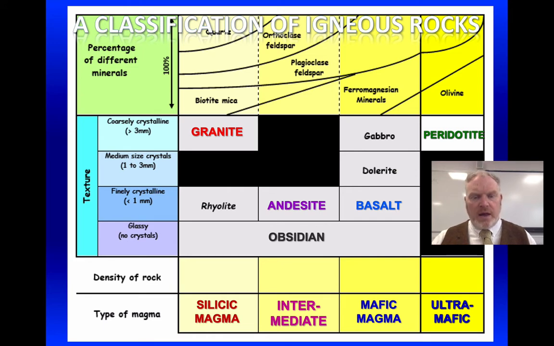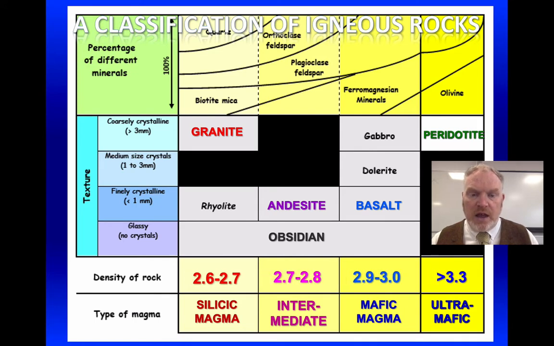There is a difference in density of these rocks as well, because of the minerals that are in them. These are some of the figures we'd expect. Make sure you add these to your table as well. Now, this lesson really is about crystallization and the speed at which igneous rocks crystallize and the effect that has then on the texture, on the size of crystals.